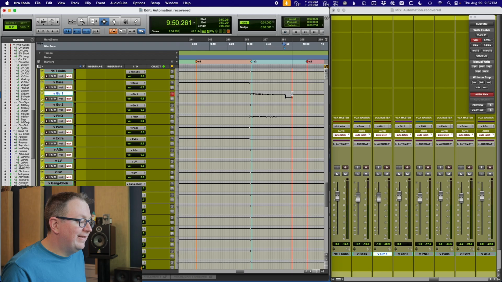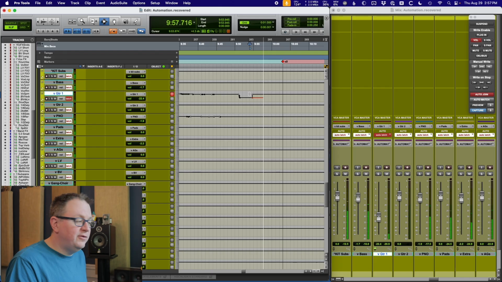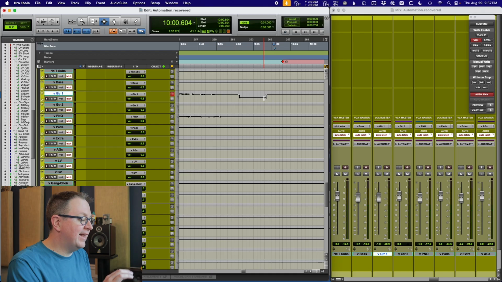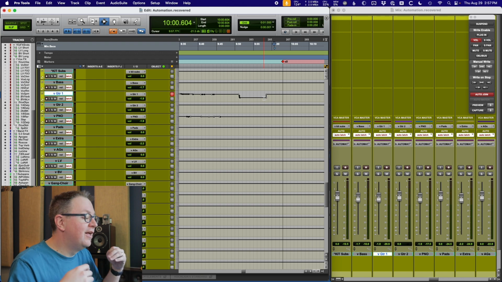Now, this red line right here, this is the auto join line. And if I press play right now, it continues writing there. And if I stop, if I go forward of that though, accidentally, and start playing, I lose that auto join. That's the kind of stuff that if you're mousing around and jumping around and relocating, that auto join can be problematic.